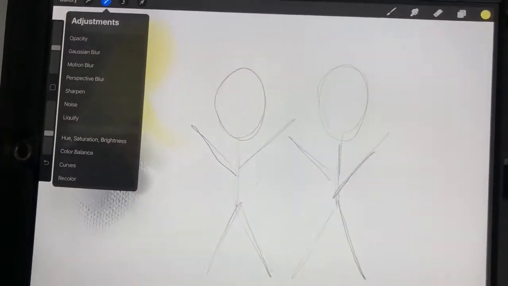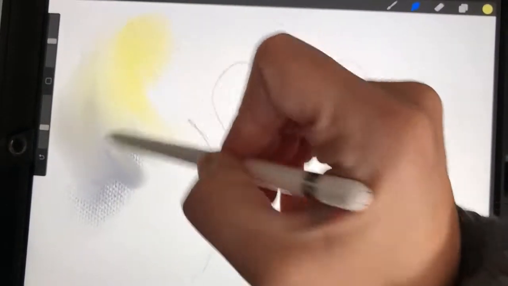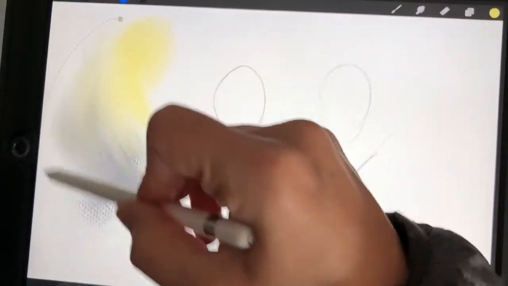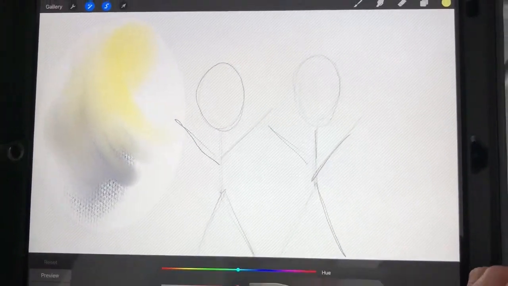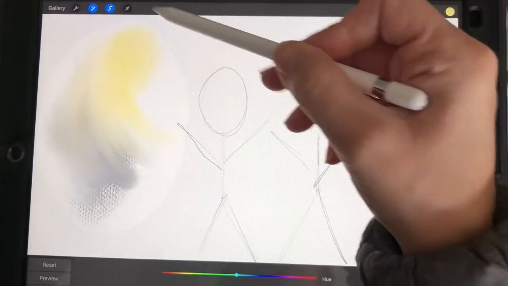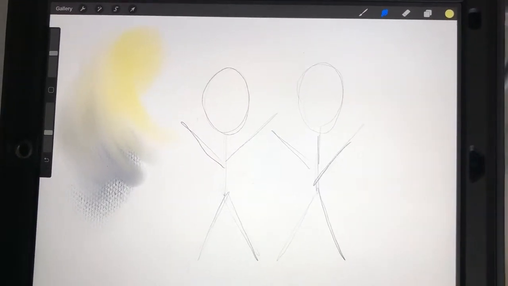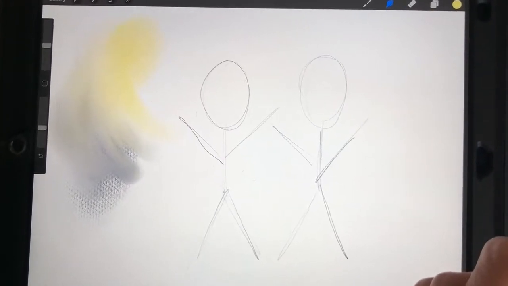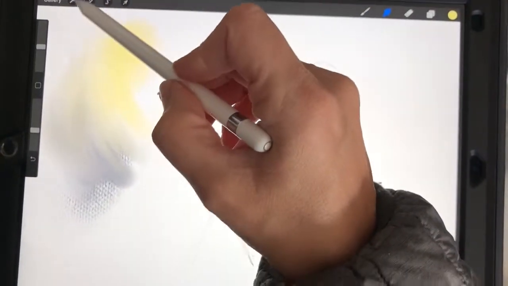These are your adjustment tools. So these are like your hue saturation that we went over in class. So let's say I wanted to select these little color swatches here. I can select them, go to my hue saturation, and I can just change the color of just that one object, right? So those are pretty much the basic tools to get around Procreate. I'm going to give you time in class to really play around and get used to the program a little bit and the tools that you're using and so forth.